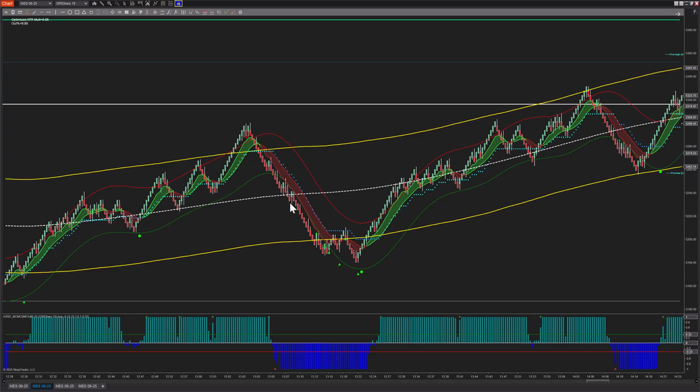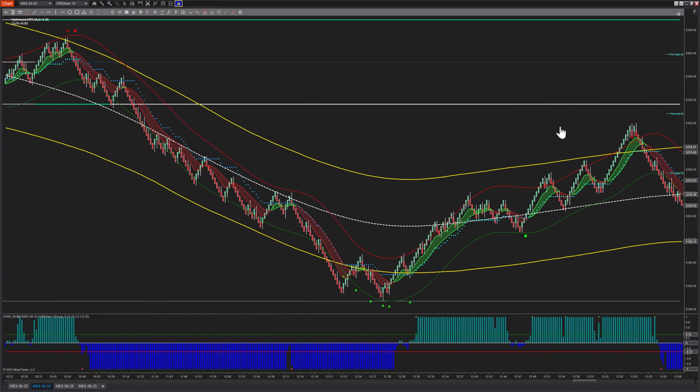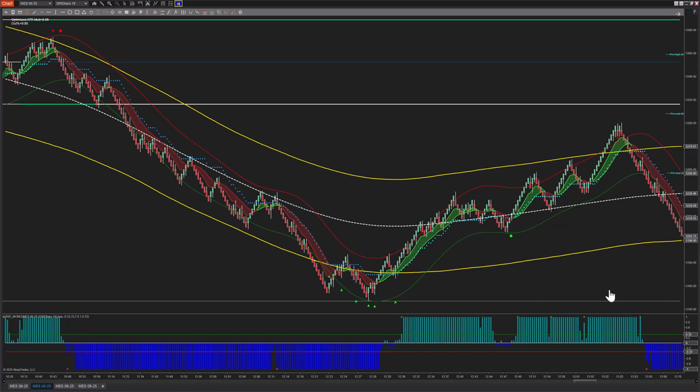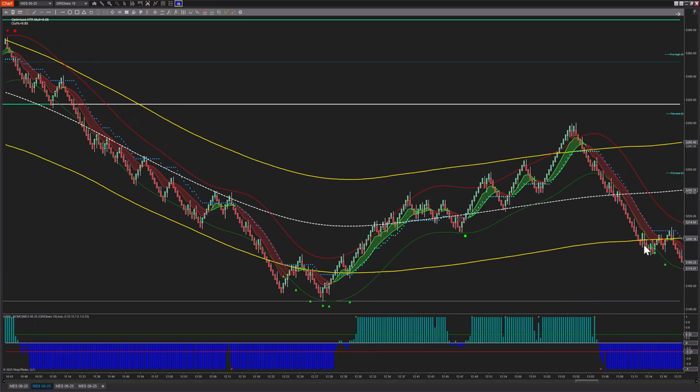You sure there's not? Right? I mean, now there's no knowing, right? There's no knowing on the hard right edge. But is there anything here to say, oh God, I better get long, I better get out of this short? Here's the first little indication that maybe this trend is running out of steam.